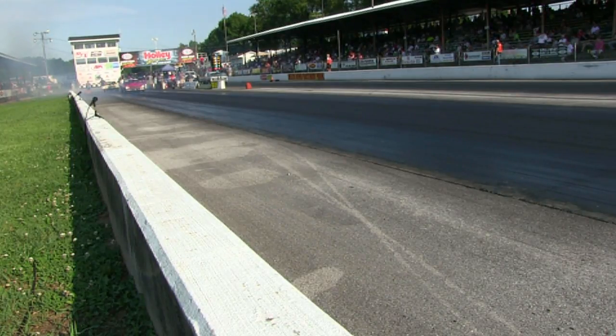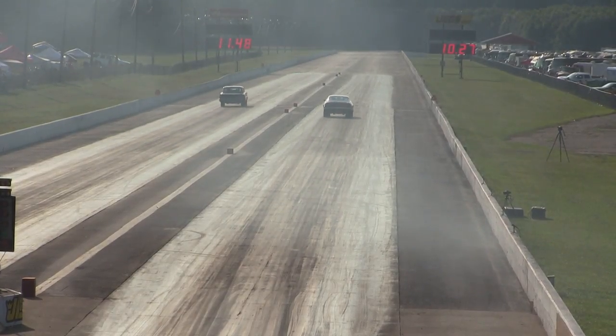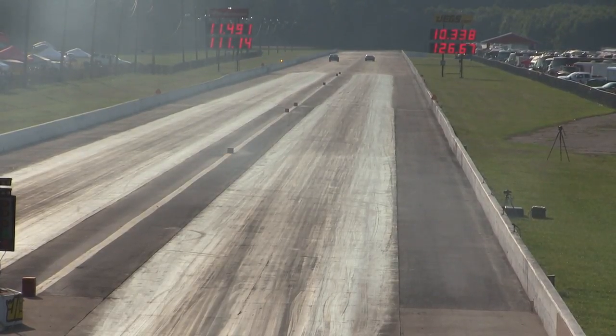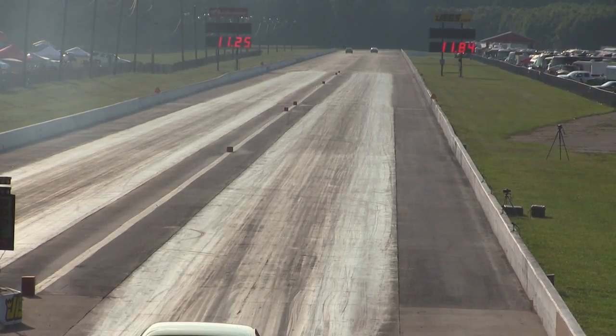Coming up now, it's Johnny Matthews out of Pleasant View, Tennessee. The 65 Mercury Comet, left side. He thinks he's going to go 11:48. He'll get the head start over Mike Shanks. Shanks in the 76 Camaro out of Union, Missouri. He's dialed in at a 10:27. Head start for the Comet. There he goes. Here comes the Camaro. He's on the chase. Can he get it done? Well, he's in trouble, I'll tell you that, because Matthews was 002 on the tree, 1 over 11:49 at 1:11. In bracket racing parlance, that's a 13 thousandths package there for Johnny Matthews. Mike Shanks was already mathematically eliminated before he left the starting line.